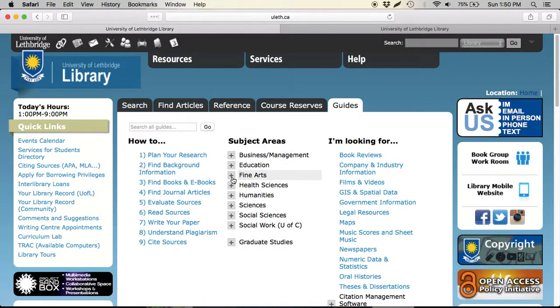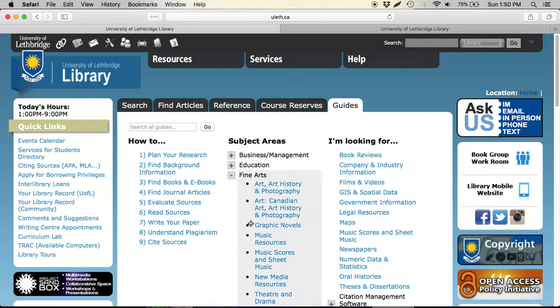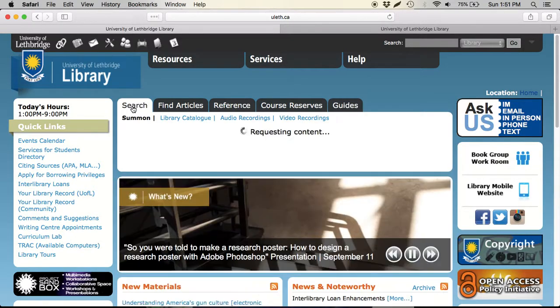And while we have ones that are specific to music, music resources, music scores, and sheet music, I also wanted to point out the site sources just in case you need a little bit of extra help with Chicago. Now, you can search for a lot of the resources that you're going to be doing in the music guides, but we are going to pop out and do a manual search. So let's click on the search tab here.